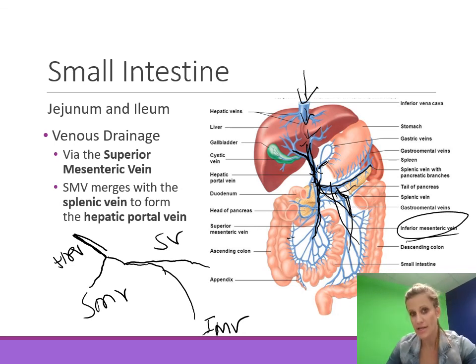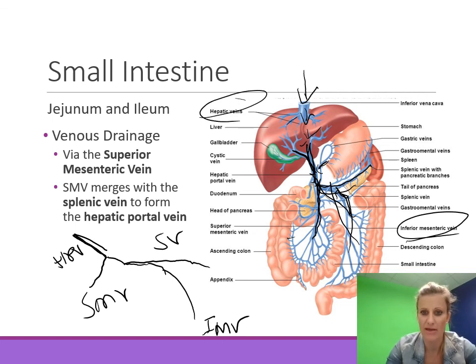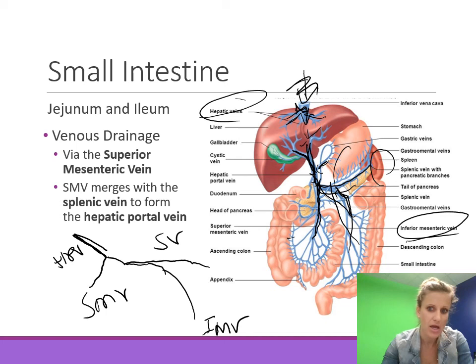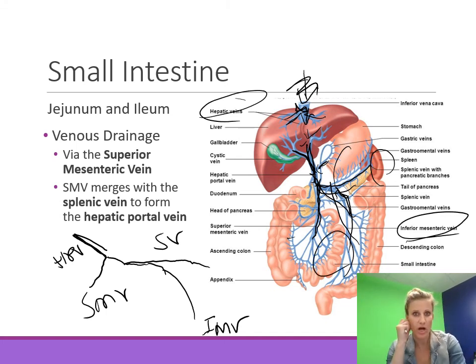The liver then processes that blood, and then the blood leaves the liver via the normal hepatic veins, and that goes into the inferior vena cava. The reason for this portal circulation is that the blood that's coming from the spleen and the stomach and the intestines needs to be processed before it goes into general circulation. The intestines, for example, we're absorbing a ton of nutrients from the intestines. And the blood that's coming from the intestines is so packed with nutrients that we can't just send it out into circulation. We need to process it.